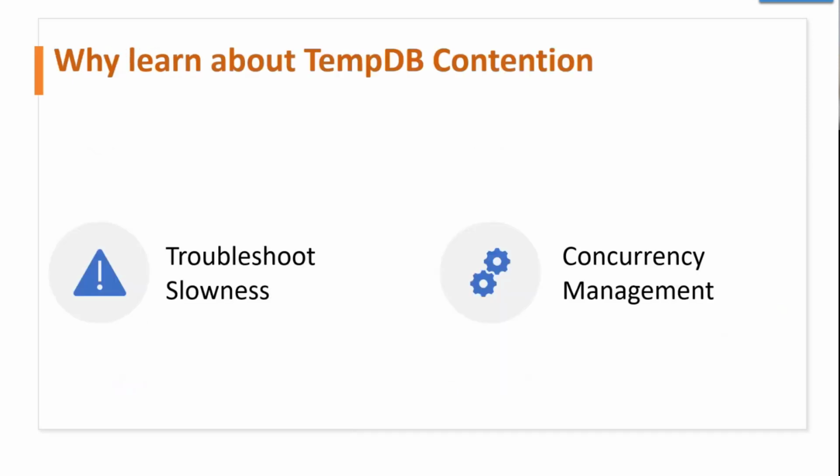What is the need to learn about TempDB contention now? There are always multiple operations competing for TempDB resources. When all those operations are competing for the resources, that creates slowness in the system. And to troubleshoot that slowness, it is important to understand what TempDB contention is. And speaking about concurrency management, at any given point of time, if you look at the production server, there are always thousands of concurrent transactions running on TempDB. And to manage them all effectively, it is very important to understand how TempDB contention occurs and how to spot it and fix it.